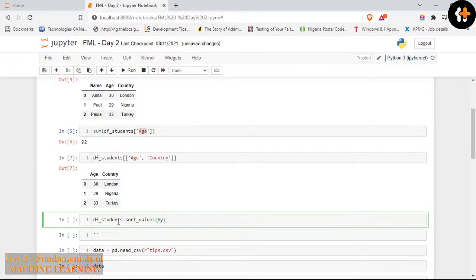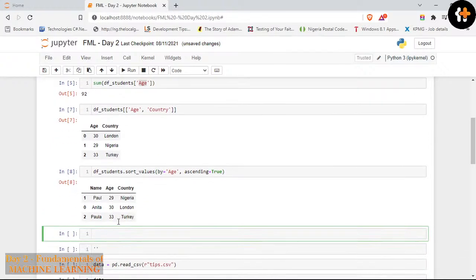I'll have by, I'm sorting by age, and that is all. So how do I want it? I want it ascending equal to true.